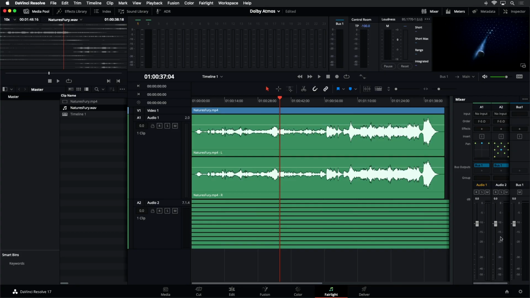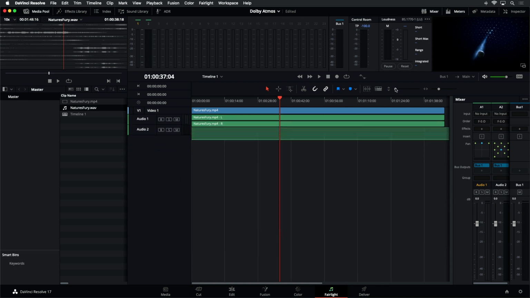And so one of the reasons that works so well is because we have the Dolby Atmos renderer built right into DaVinci Resolve. So if you're using DaVinci Resolve Studio, you have full access to the internal Dolby Atmos renderer, which allows you to play back an Atmos master file, and it will also allow you to generate or create your own Dolby Atmos content as well. And so we now have this playing back in the timeline. Let's take a closer look.